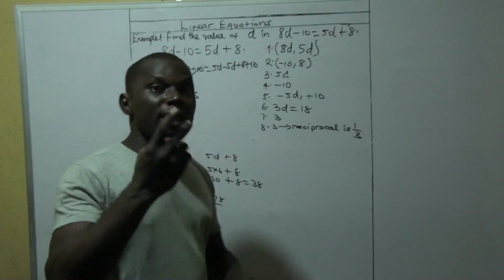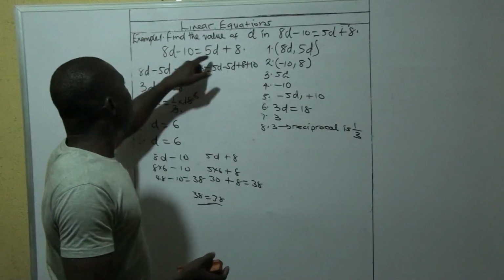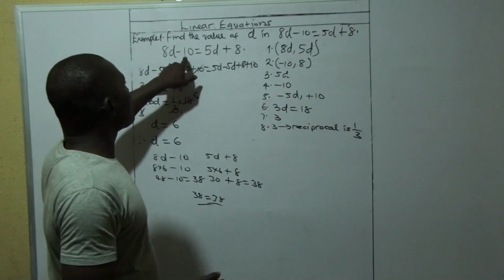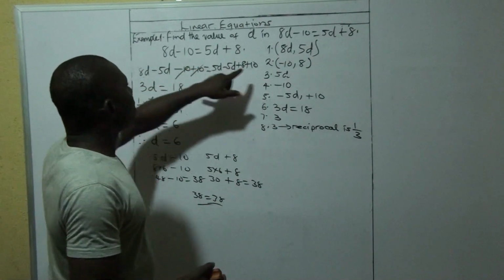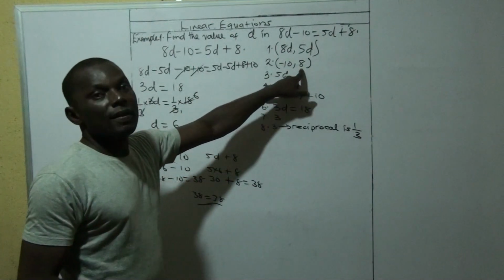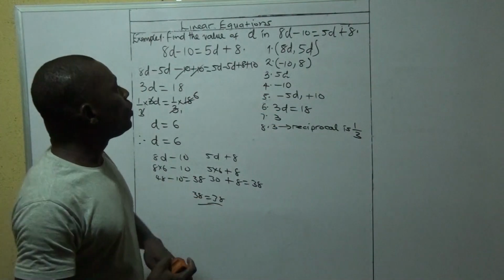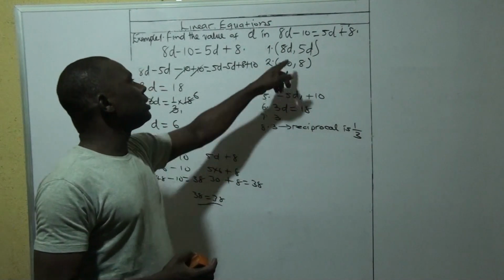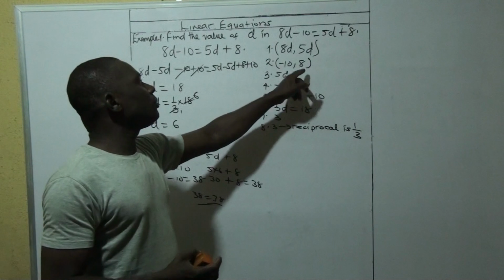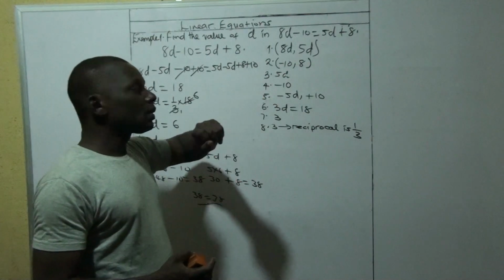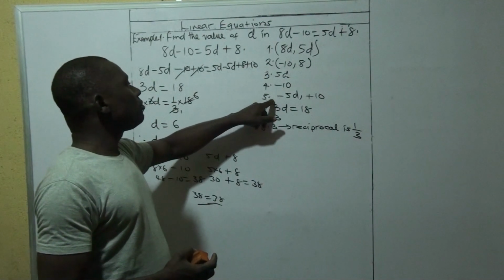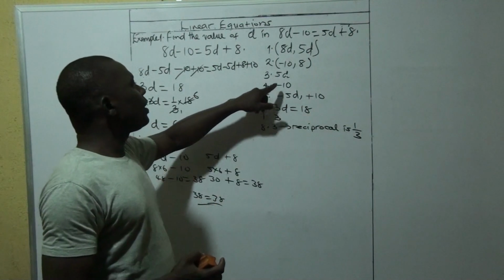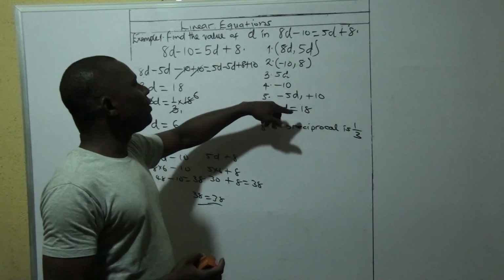The first step is for you to identify the unknown terms on both sides of the equation, which we have done here. Then the next step is to identify the constant term on both sides as well, which is minus 10 and 8. Then the next step is that you look among these two unknown terms, the smaller one, you write it down. Among these two constant terms, the smaller one, you write it down. And after writing it down, the next step is for you to look for the additive inverse.